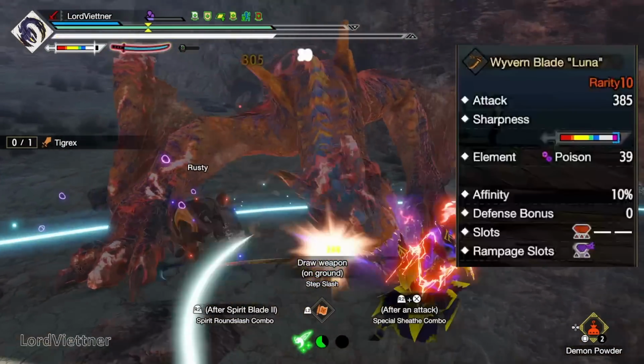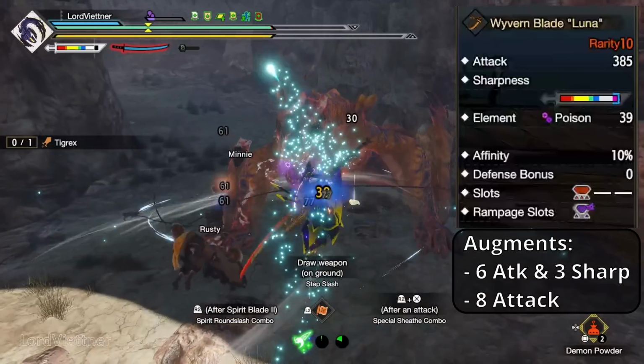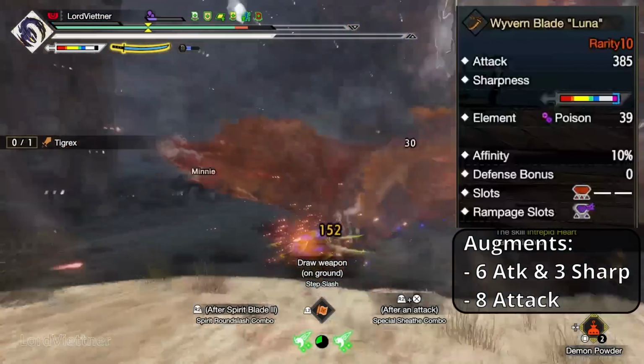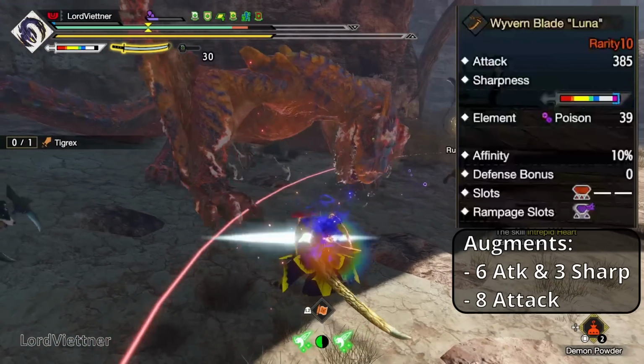For augments on this one, I personally opted to go for 6 levels of attack and 3 levels to sharpness. This means we are 5 raw lower than 8 levels of pure attack, but only 1 handicraft away from purple sharpness, whereas with 8 attack augments, you need 2 handicraft to get into purple sharpness.